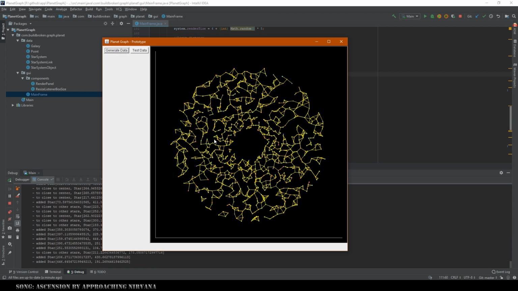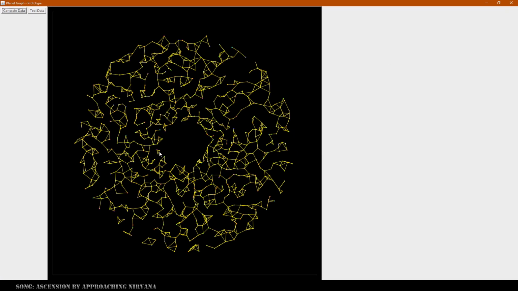It's generating 1,000 star systems. They're completely randomized. It has a minimum, so you don't have anything in the center. It has a maximum, so you don't have anything outside the center. It has a distance check to make sure planets are not stacked on top of each other. It does not have a max distance check from each other, which is probably one of the main reasons I'm having difficulty getting these connected. If you pay attention and look at this, it will end up with little segments separated.